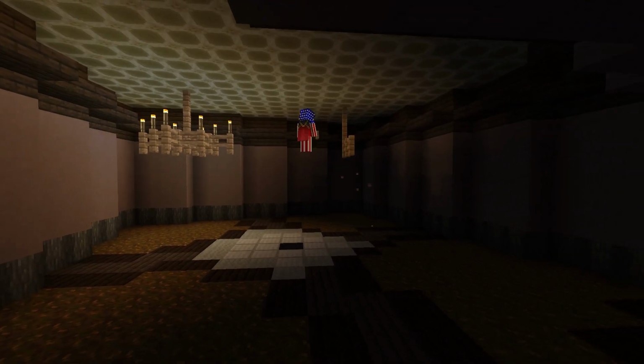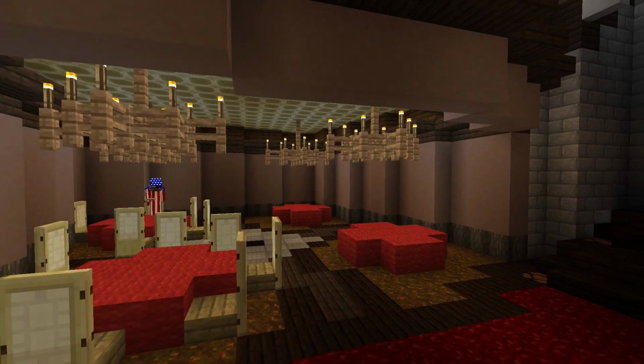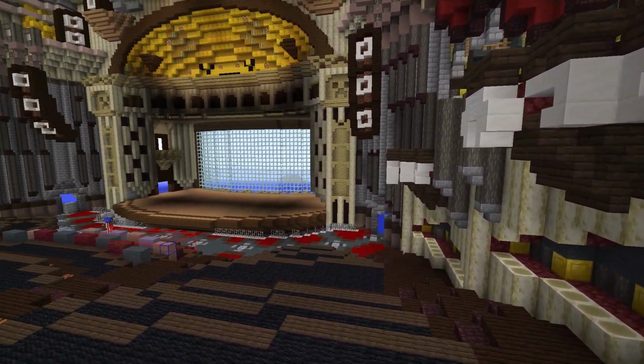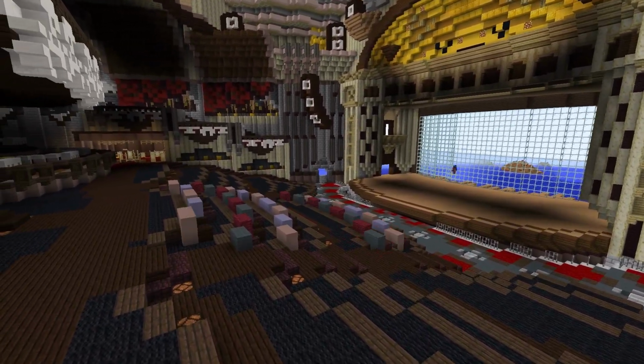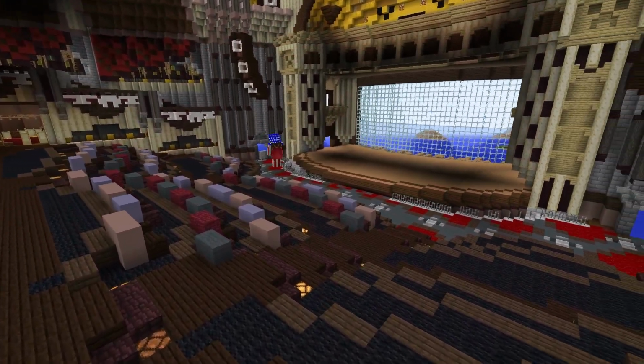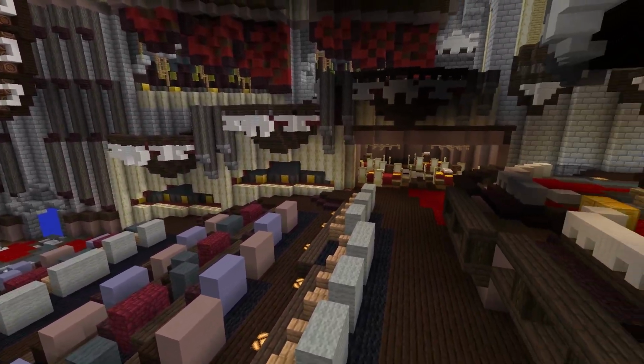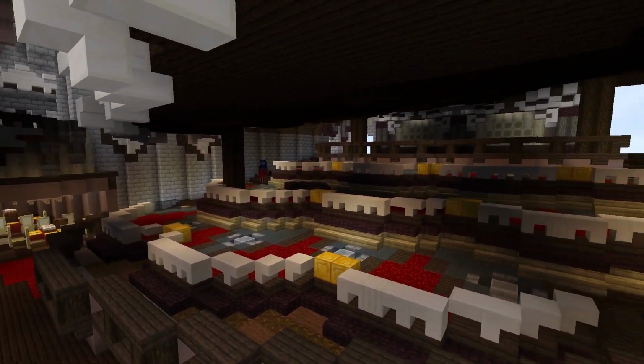Last step, we're filling it in here. There are some audience dining areas. We also have alternating rows of audience seating. This is a more colorful part of the build, but it's just to fill it in and give it a story.